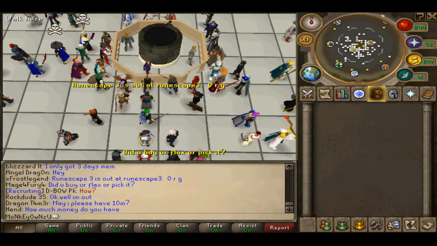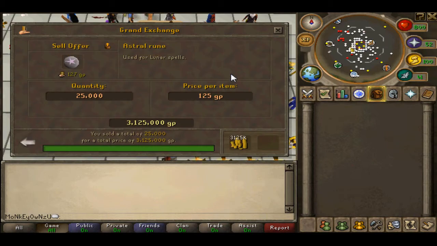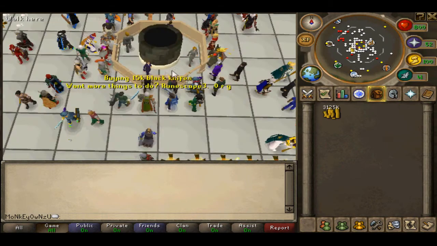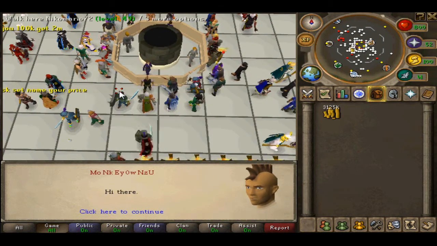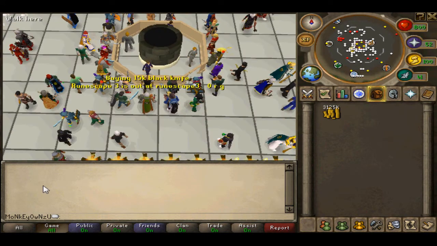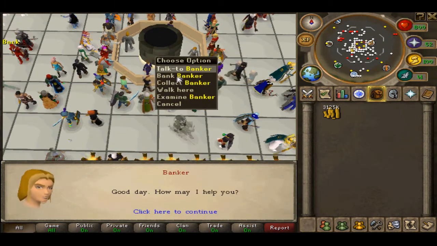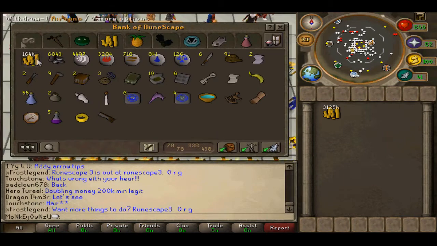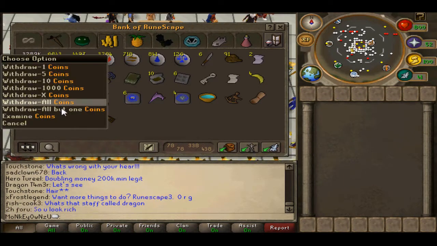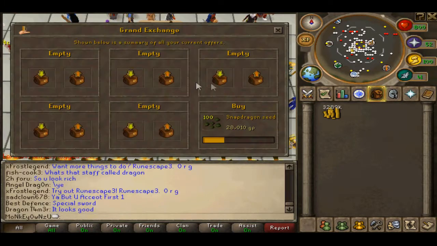Alright, these just sold, and that was in the matter of like 15 minutes, and let's see how much profit I made. And the snap seeds are still going. Those usually take a while. Wow. 75k profit in about 15 minutes from doing absolutely nothing. Yeah, that's pretty good. So I have a nice little cash stack here now, and you basically just repeat this process and wait for things to buy.